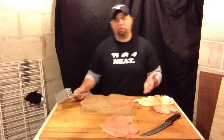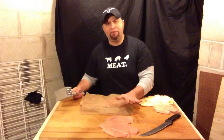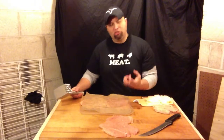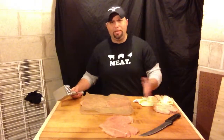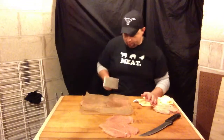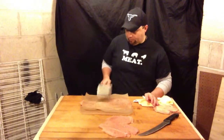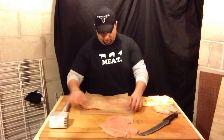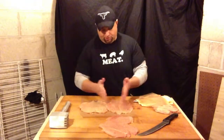Right? And we're just working in the same way. Just pounding them out so they're nice and flat and even. This is going to give you a really nice, even chicken cutlet that will cook so much better and retain so much more of that flavor than if you leave them as a whole piece or when you try to slice them real thin. All right? So there you go. Got a couple more cutlets for you there. These are a little thicker still. Again, you can go as thick or as thin as you want.